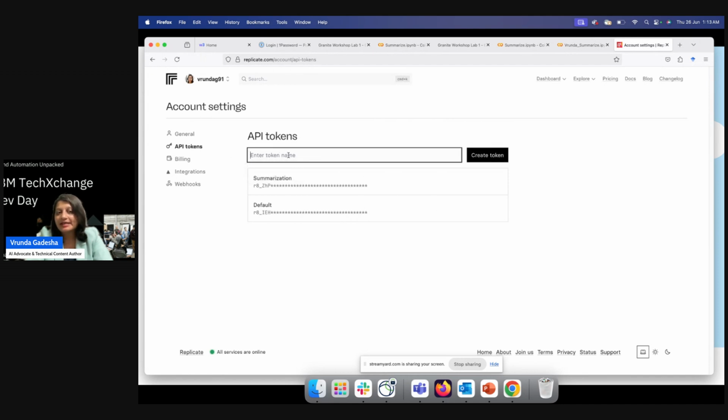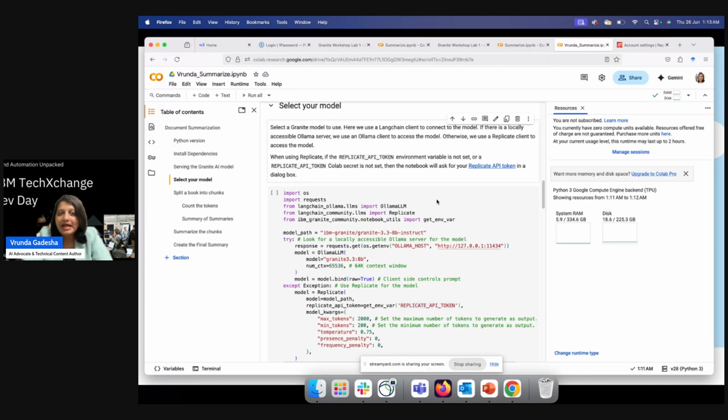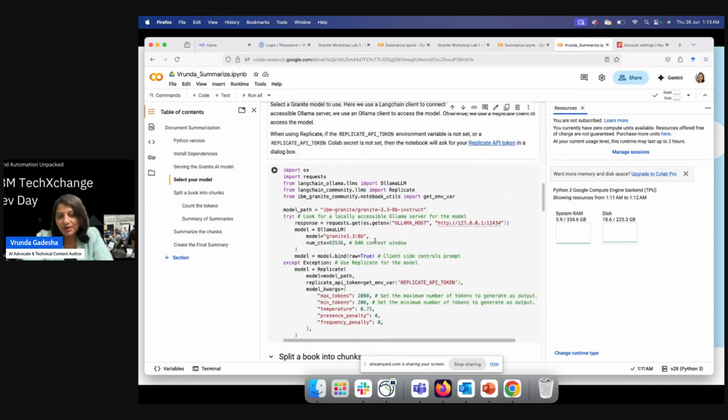You need to write a name and create a token. Once you create it, you can simply copy it from here. If you are not getting this, you can use the link given in the chat box to get your token over there. So these are two options. I have my own token which is already there, so I'm going to take it from my wallet, but you don't need to follow that.